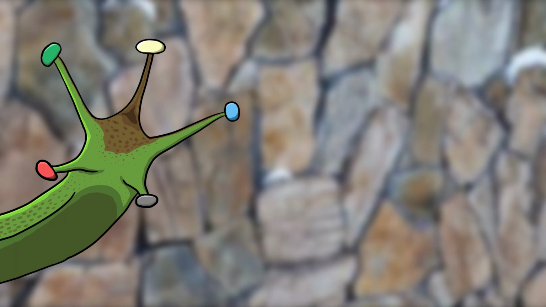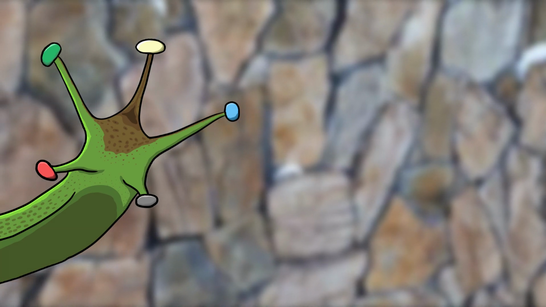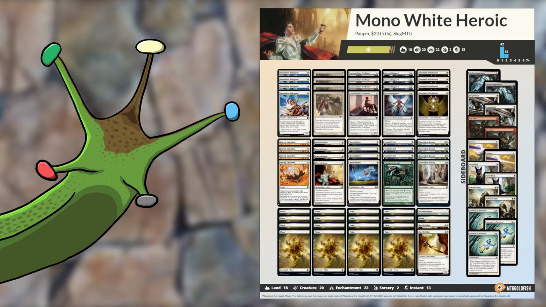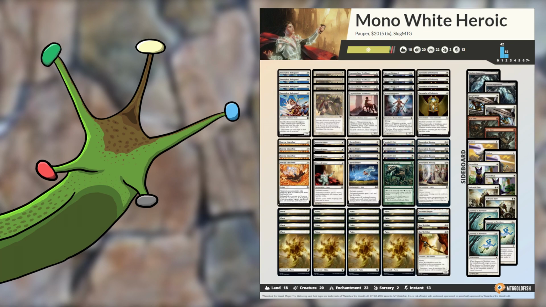Hello, welcome. My name is SlugMTG, and today I am back with another hyper budget Pauper, this time with Mono White Heroic. And it's kind of funny because I didn't really mean for this to be a hyper budget, it just kind of turned out that way, so that's kind of nice actually.